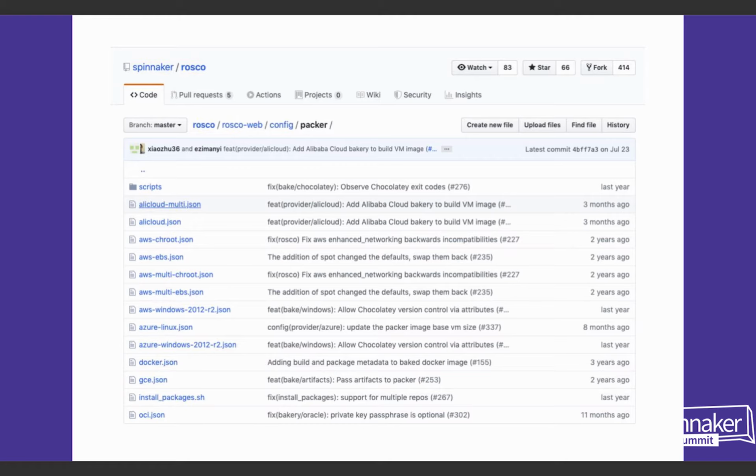And then another thing to note, in AWS, you'll see a multi Packer template and just the regular one. So the multi one is if you want to distribute that AMI image to other regions, or you want to share that AMI image to other accounts. By default, Spinnaker uses one account for baking, so if you need that VM image to be available to other accounts so they can launch it, you'll have to share it. So you will be using the multi one for those cases.